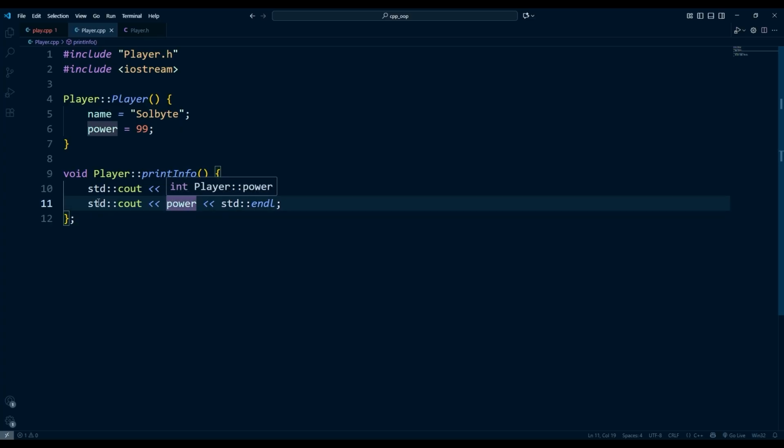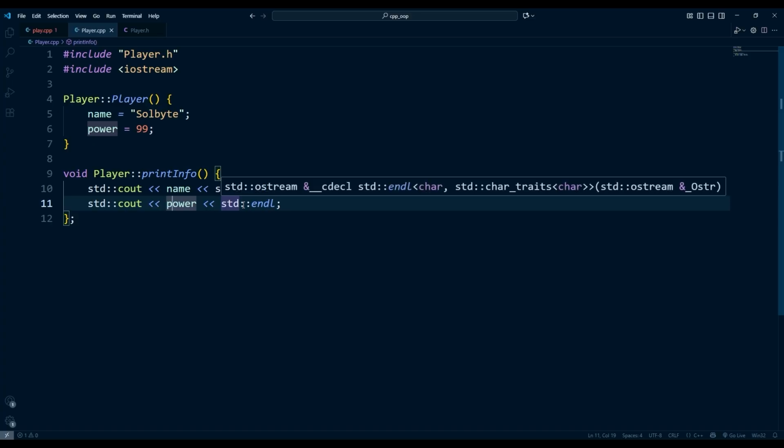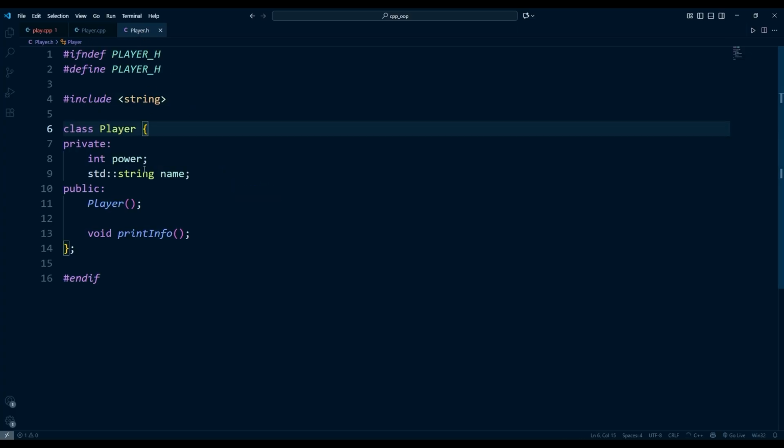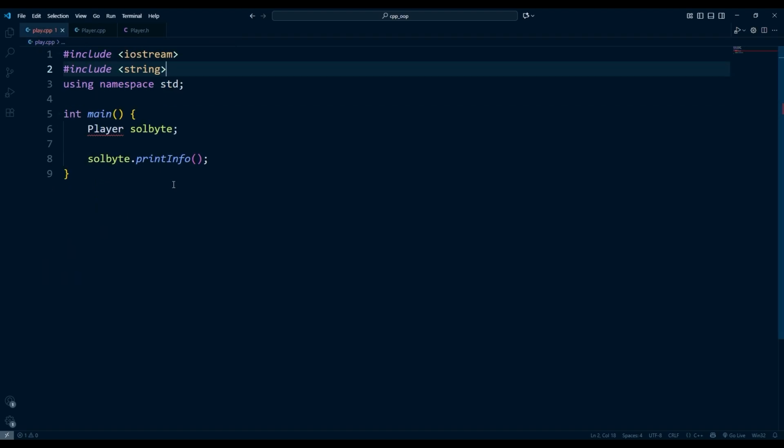power. Okay, I had to add the std syntax because I didn't want to use the using namespace std like I usually do in most of my videos. So if this confuses you, don't let it. It's just how it works. So anyways, now we have the implementation of this Player class for these functions that were defined in the blueprint in this header file. So now it can all come together here.